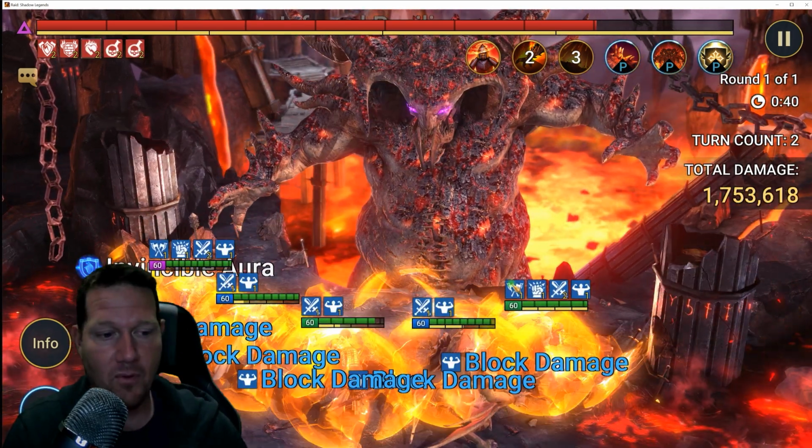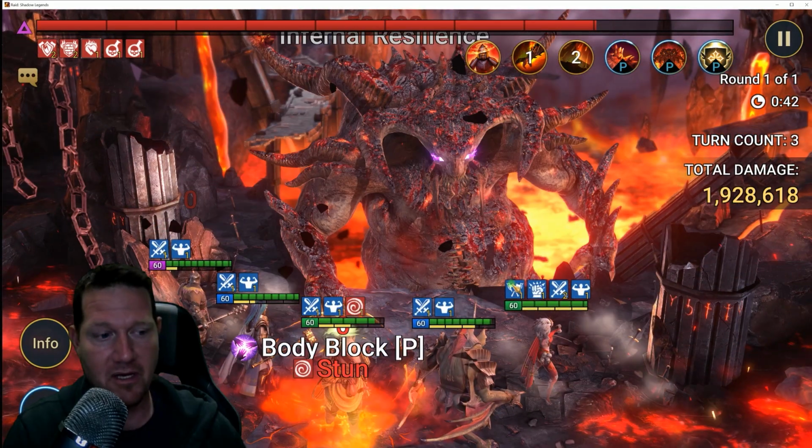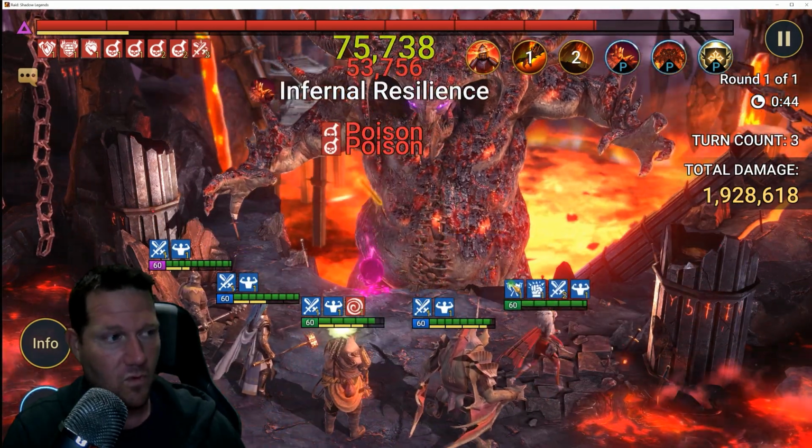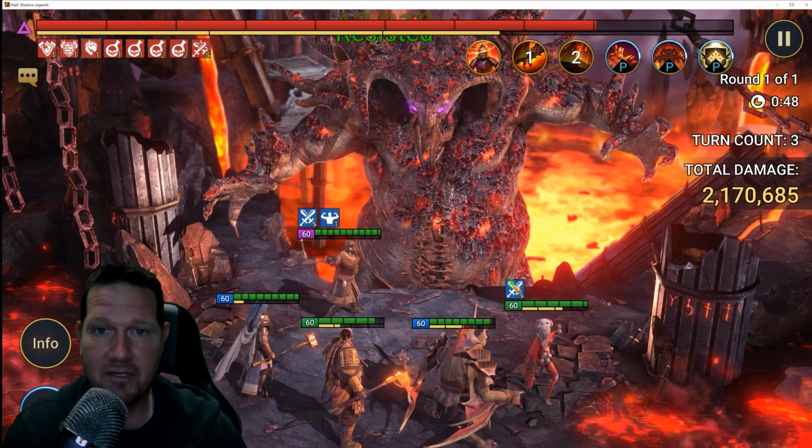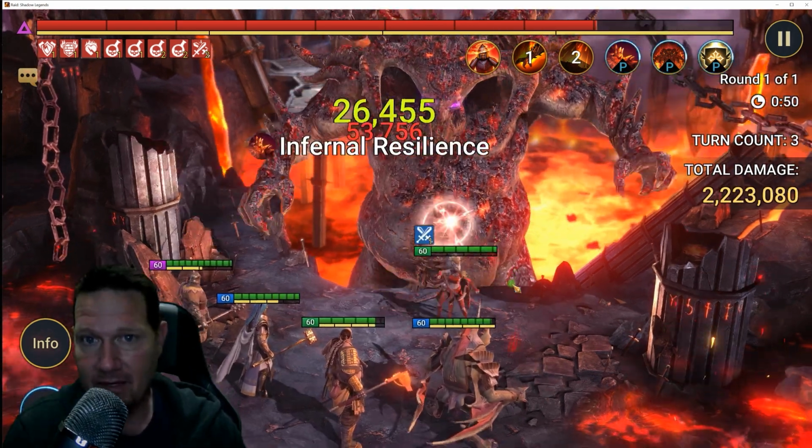We got HP burn up. We got poisons out. Everybody's going to start doing their job. There's more poisons. So let's just kind of watch this go through and see how it plays out. Hopefully, my damage. So.